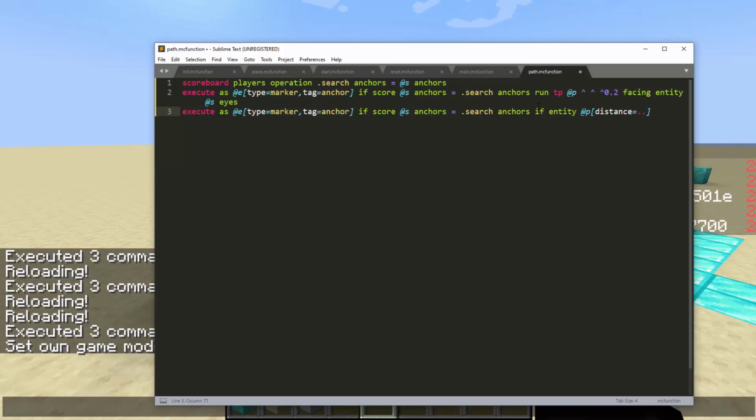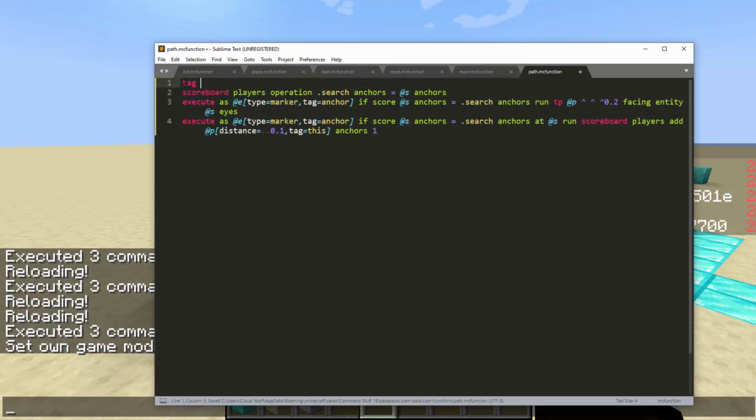So what we're going to do is at s, and then we're going to run scoreboard players add at P distance equals ... 0.1, tag equals this, anchors 1. Okay, so then in the beginning, we're going to give this player a tag so we know who it's looking for.